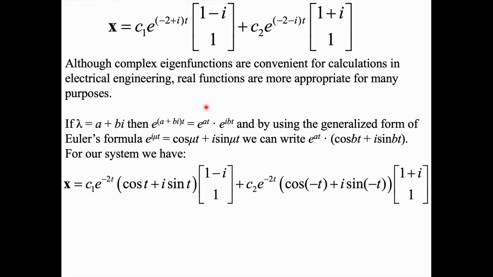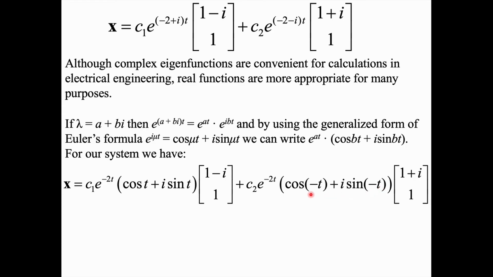Let's look carefully. We know we have e to the at, so a is the negative 2, corresponding to a plus bi. And what would b be here? Looks like we just have a 1 there. So we're going to have cosine t plus i sine t for the expression e to the it. Okay? We keep this column vector involving a complex number. We keep that. Let's look at the second one. Again, a is negative 2, so we have e to the negative 2t appearing. But it looks like we have a negative 1 i t. So b is negative 1, so we'd have cosine negative t plus i sine negative t.